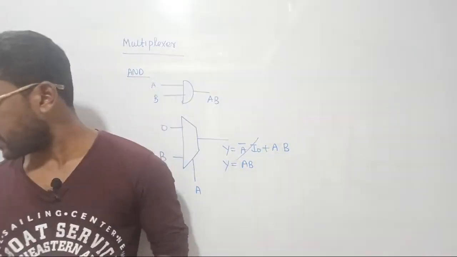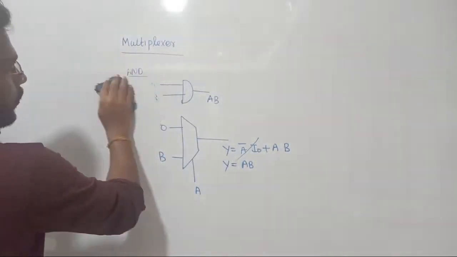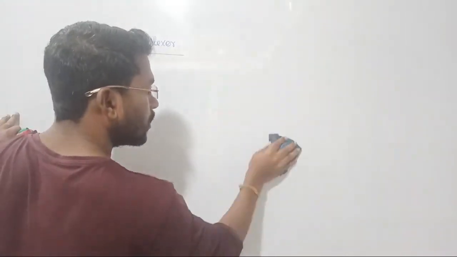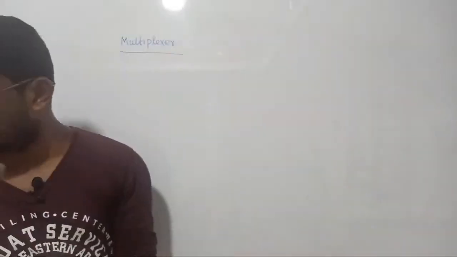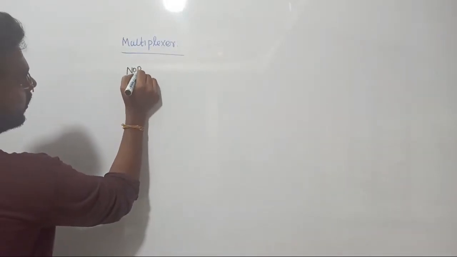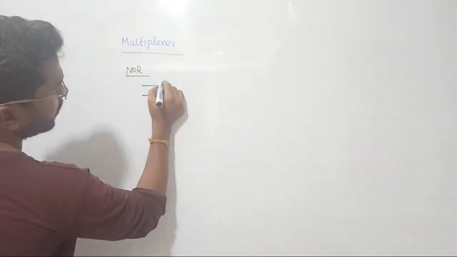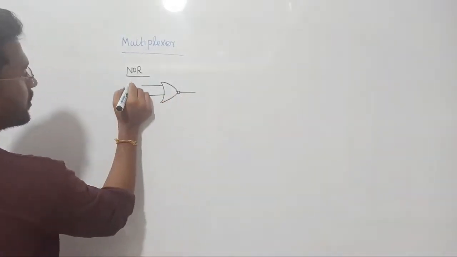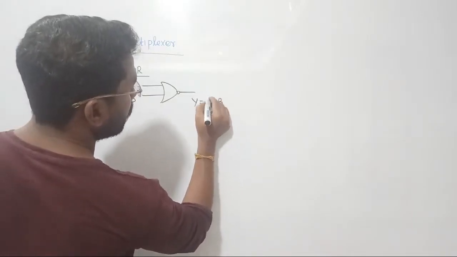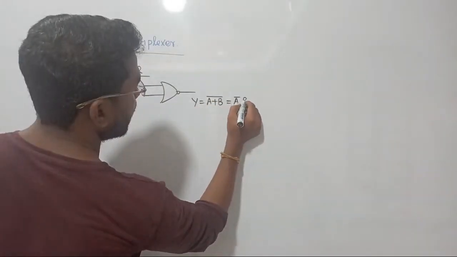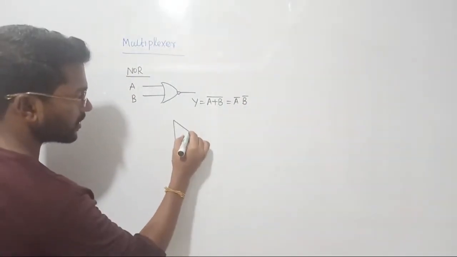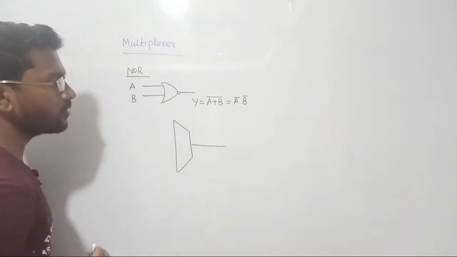So let us design the next gate. Now we have to design the NOR gate. Whichever gate you want, NAND or NOR, you can design first. Let's proceed with the NOR gate, and then we will design the NAND gate. The NOR gate, we know, is the inverted version of the OR gate, such that if I pass AB through it, it becomes A plus B whole bar, or according to De Morgan's law, it can be written as A bar dot B bar. So let us realize this one through a mux.